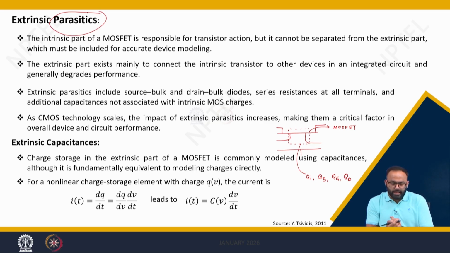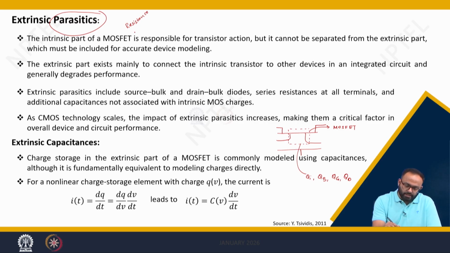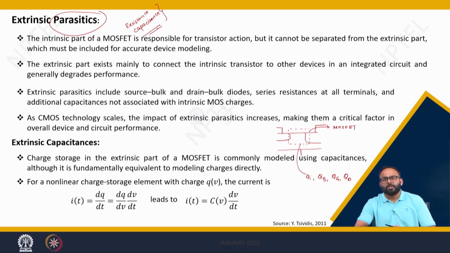In general, the extrinsic part exists mainly to connect the intrinsic transistor to the other devices in an integrated circuit. Meaning, when you are discussing the MOSFET and the models, ultimately you are going to put it in a circuit, and when you put it in the circuit, you do have some connections. In the connections, parasitic resistances and parasitic capacitances come into the picture, which will ultimately limit the operation of the MOSFET.